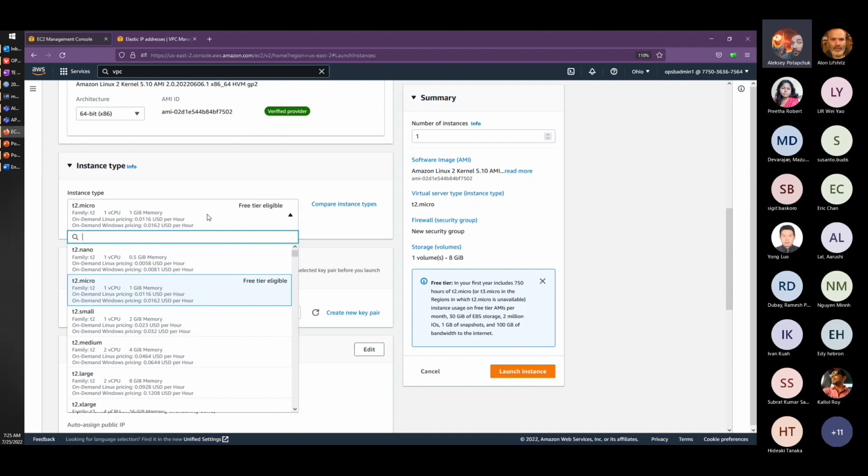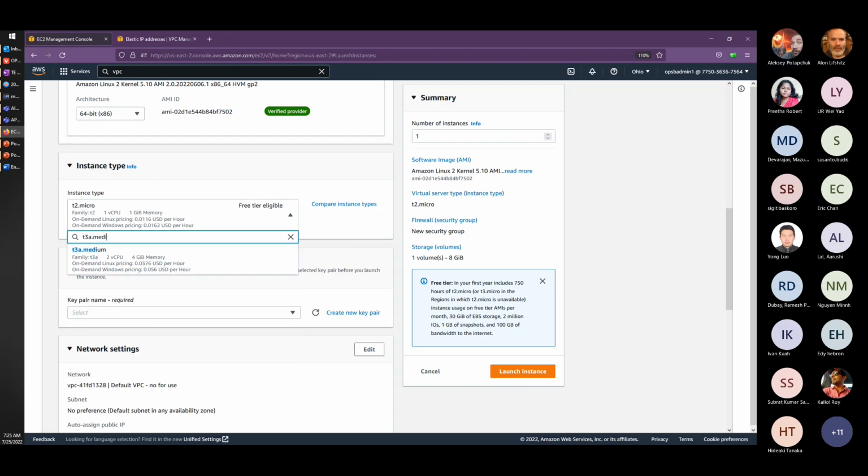Then you get to choose the size of the instance. And as you see, it already includes a price next to it. So for example, the micro is 1 CPU, 1 gig of memory, and sometimes it is free. Don't look at that. We're using an enterprise account, nothing is free. But you get to choose your size. So I can say, you know what, T3A medium. T3A medium means that it's going to be 2 CPUs, 4 gigs of memory, and the letter A says that I'm using an AMD processor to save some money.